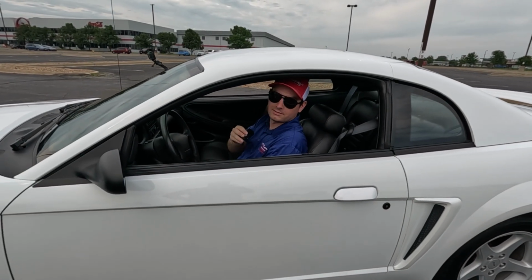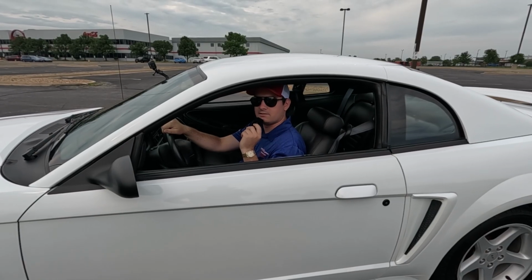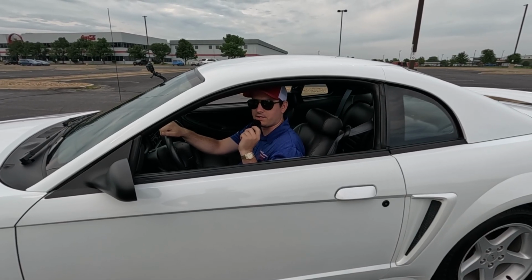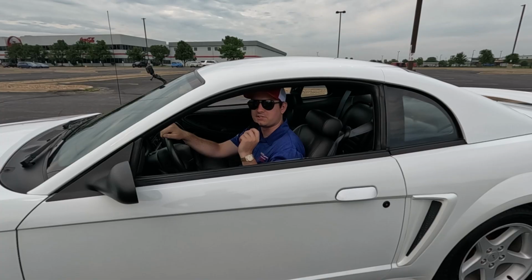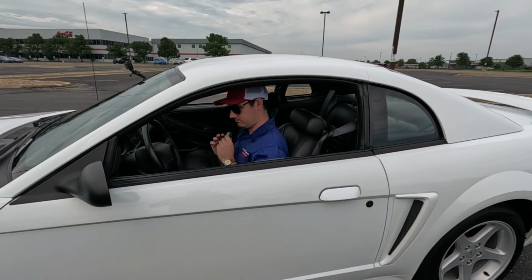You want to take it back? I told everybody I think 320 is about the perfect little sweet spot for horsepower. Yeah, it's still in the world of 1,000 horsepower. It's still fast by today's standards, I think. Absolutely. But it's not trying to kill you, which is nice. It just wants you to have fun, and this car's fun. Exactly. You want to take it back? Let's go. Let's do it.